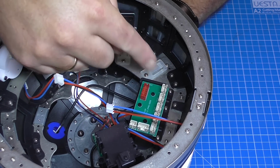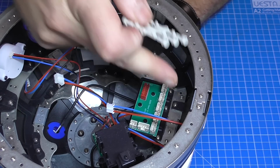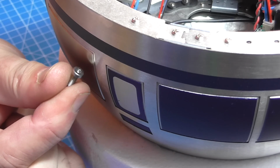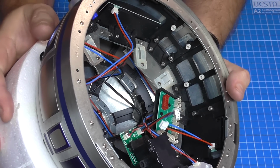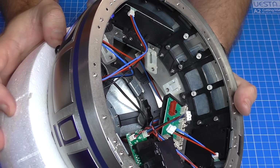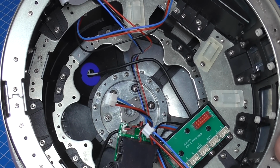Where the clips are here, we're going to be putting a further 6 of these into the 6 holes that we've got on here. I'm not using those though. I'm going to be using my metal ones that I've got here. So that's done. As you can see there, the white ones here, because I run out of my metal ones. You actually need 27 of the metal ones. I've had a count up for you, so that should be enough to actually put all of those in for you. But with those in, that's the end of that stage.